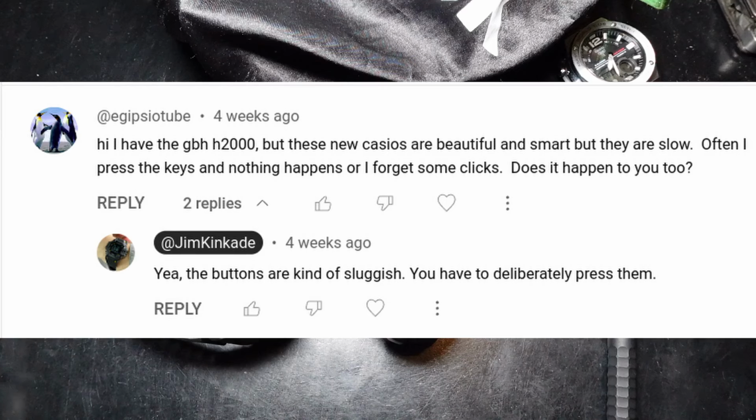Often I press the keys and nothing happens, or I forget some clicks. Does it happen to you too? And the word that I used was sluggish, okay?